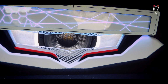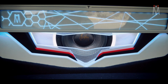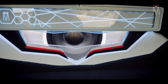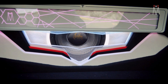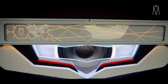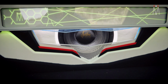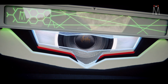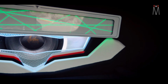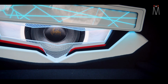Obviously we have the Musaic M outlining the focal point, and then off center we have all of these different lights here. The carbon illusion sub is lit up with a white light, so it's just a generic white LED light, and then we have two channels of RGB here in the back. Obviously we have this top, as you can see, it's turning orange right now, and the one in the back is kind of pulsating like a cool blue, while we have the white in the background. So there's three different layers of lighting, while we have a ton of different layers of different acrylics, matching vinyl, carpet, all that kind of stuff.